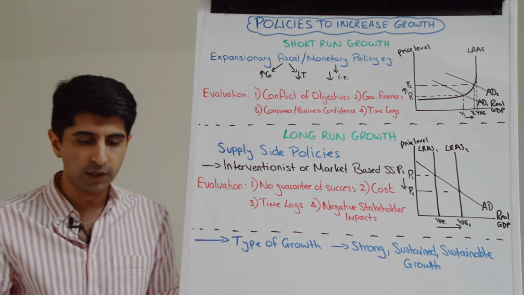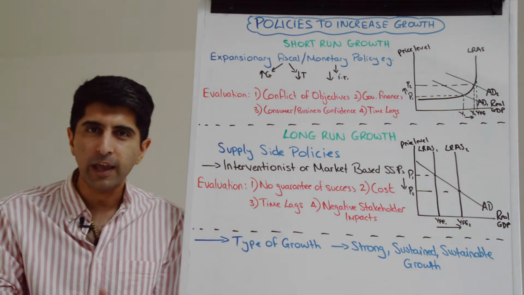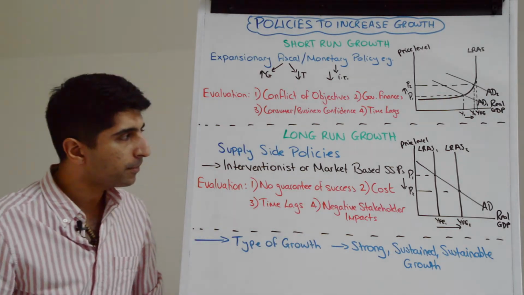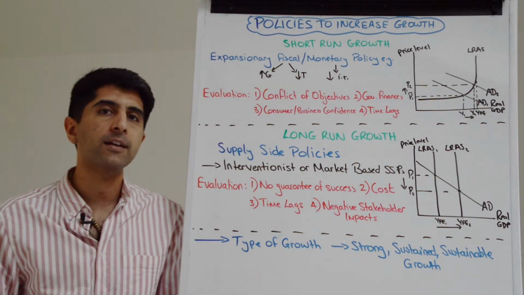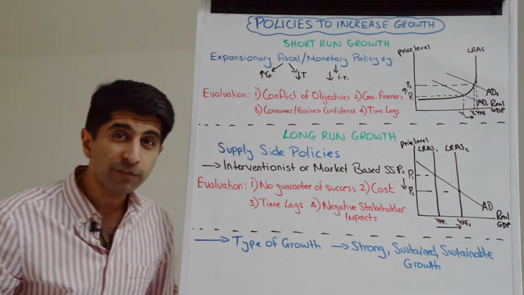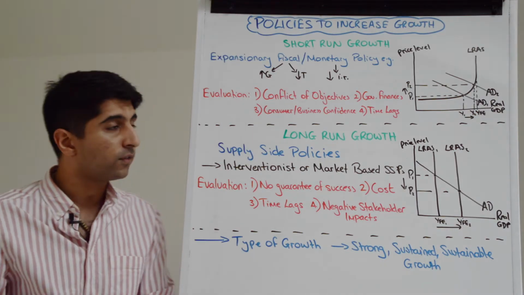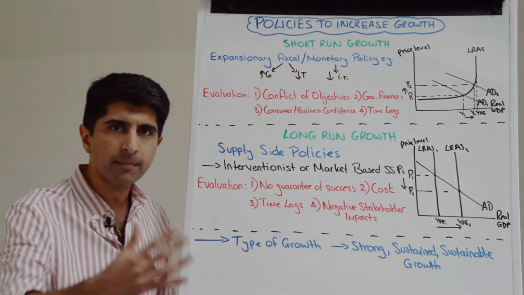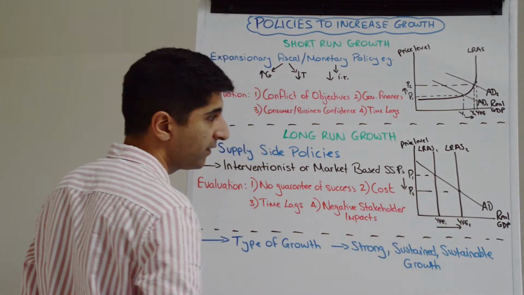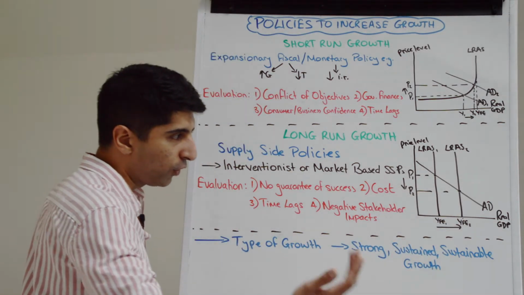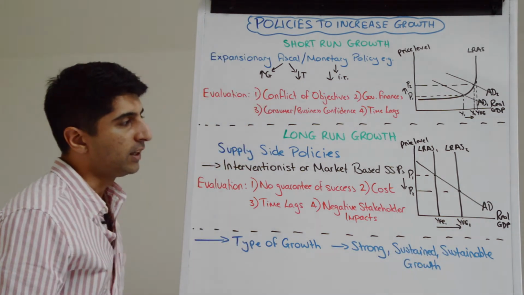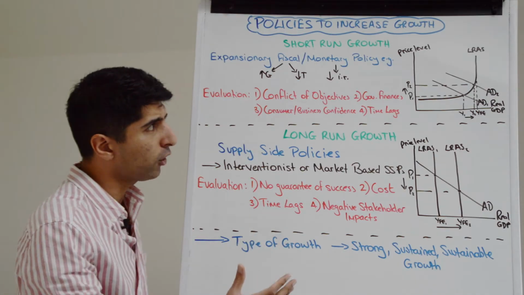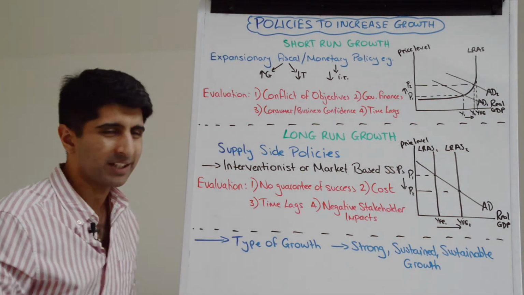So interventionist policies would include government spending on education, on healthcare, on infrastructure, but also subsidies to firms to promote investment. We can talk about market-based supply-side policies, maybe tax reforms like lowering income tax or lowering corporation tax, maybe labour market reforms, reducing benefits, reducing minimum wages, reducing the strength of unions, or competition policies like privatisation or deregulation. We've learnt then we can chain them up to LRS, and if successful, there is our shift and there is our boost of potential growth, of long-run growth from YFE1 to YFE2. The full employment level of output now is higher than it was before. Great stuff. That's what the economy needs if we're at or very close to full employment to keep growth up.